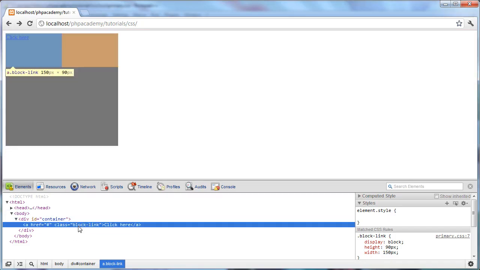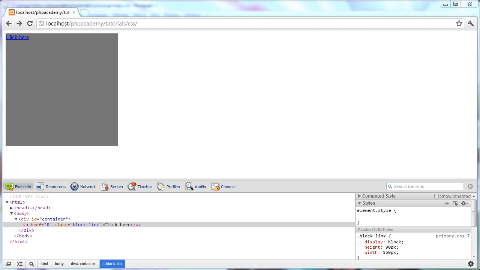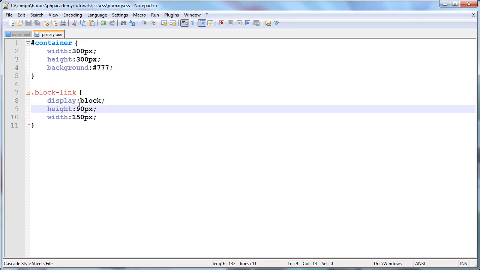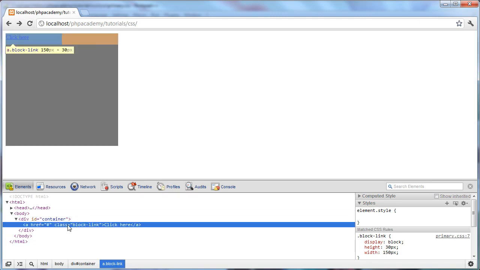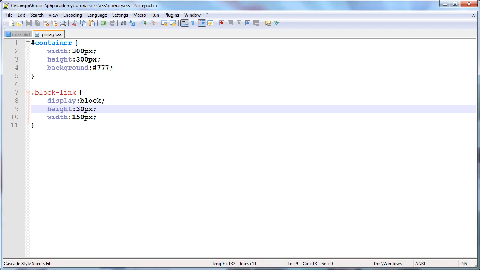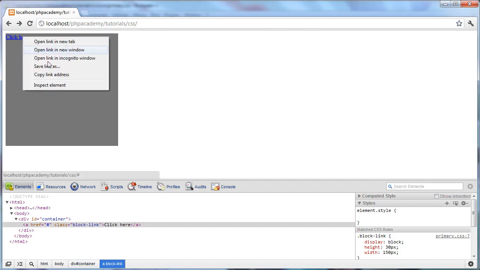Okay, so height 90, width 150. Let's make that a bit smaller and refresh. Okay, so we've got a height of 30 now and a width of 150.